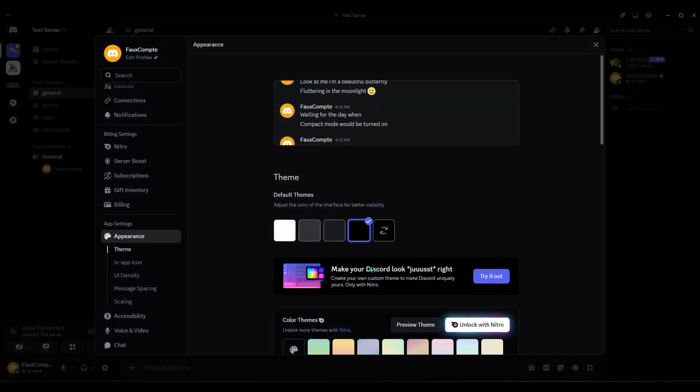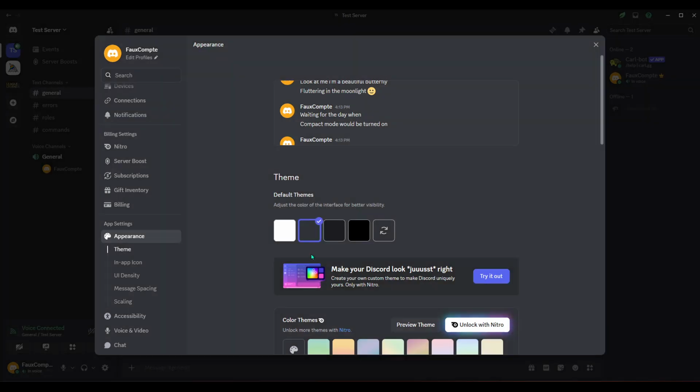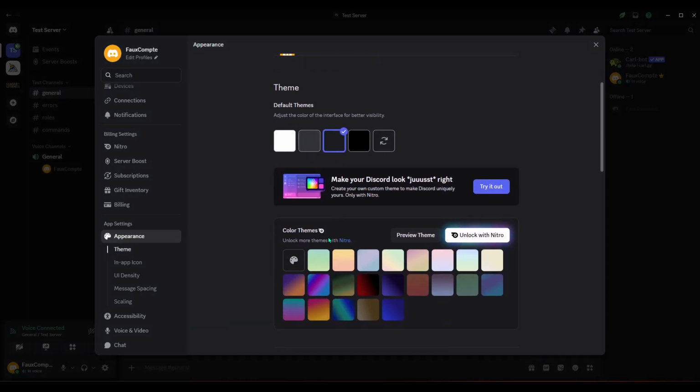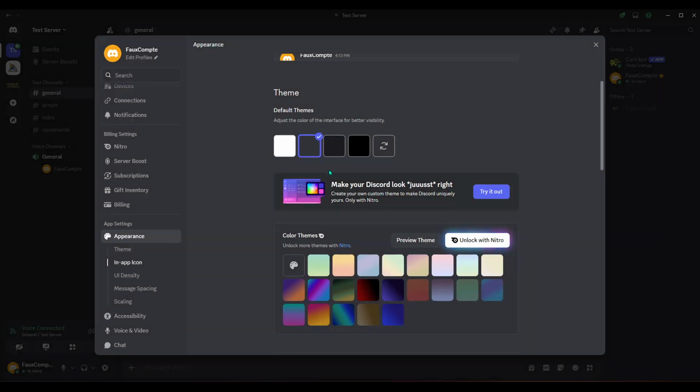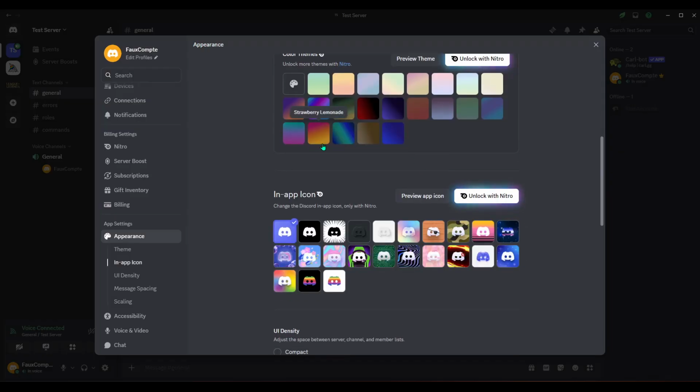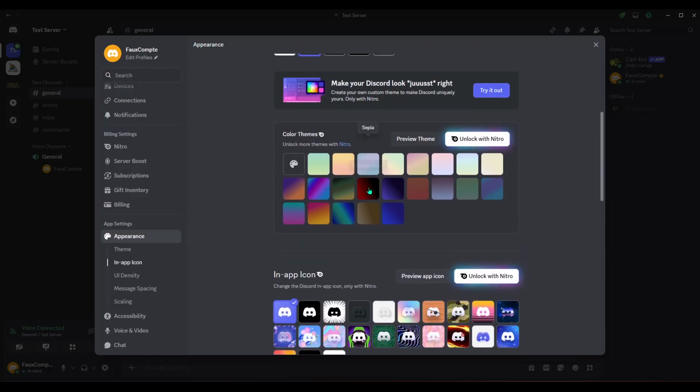As you make selections, the preview updates instantly, so take a second to try a few and see what feels best. If you have a Nitro subscription, you'll have the option to choose custom colors, giving you more fine-tuned control over the look. That's great if you're aiming to match a specific brand color or you just want a unique vibe. While you're here, consider readability.